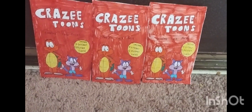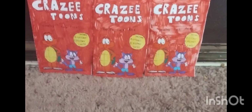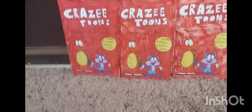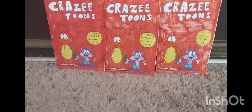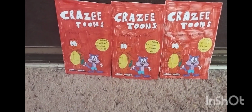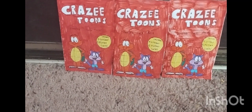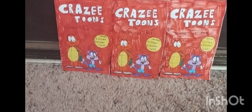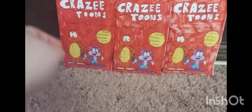This is like the first time I ever made some trading card packs. As you can see, I made all three. I wish I could make more of these, but it's kind of tiring, a little bit unsatisfying and everything like that. So I hope you guys just stick with me, but I'll do it the best I can.